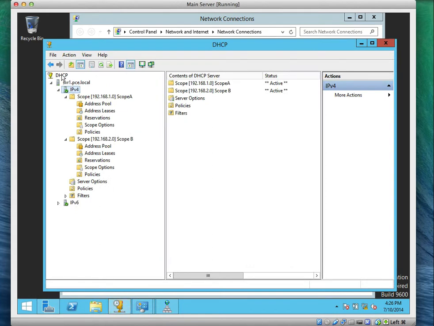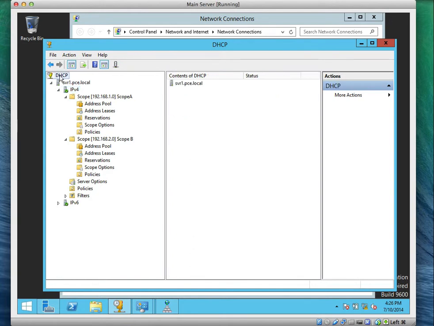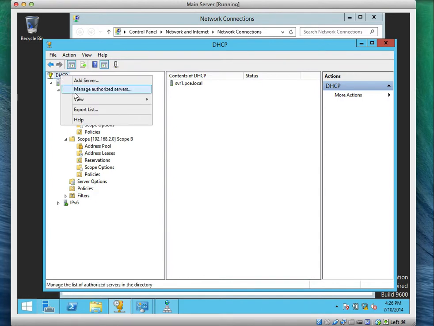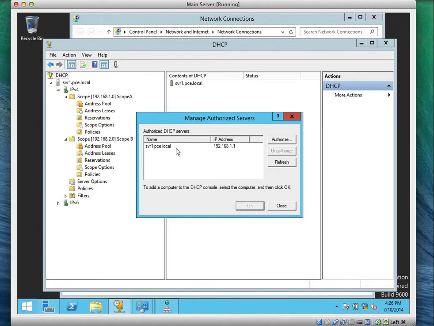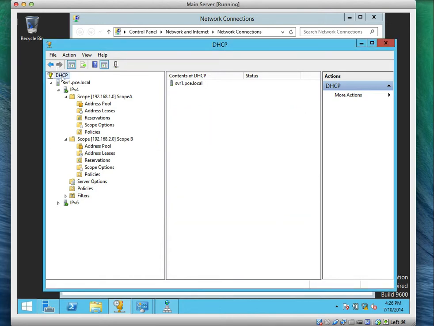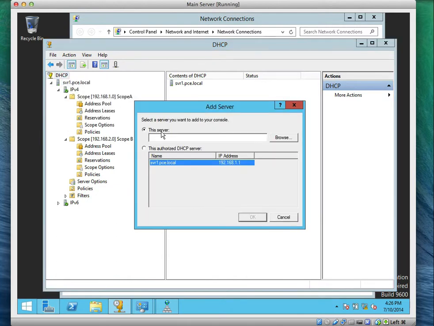If you want to know how many authorized DHCP servers are on your system, you go to the top where you have DHCP, right click, and you see manage authorized servers. If you click here, it will show you only the server that is authorized, which is your Server 1. Is that not correct? Now, if you want to add more servers, you right click and say add server.